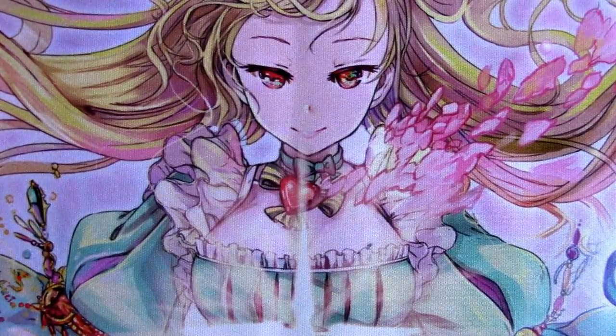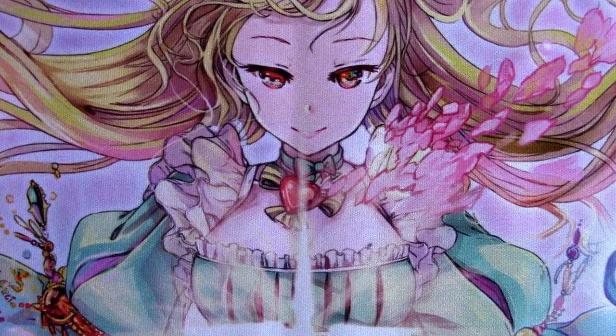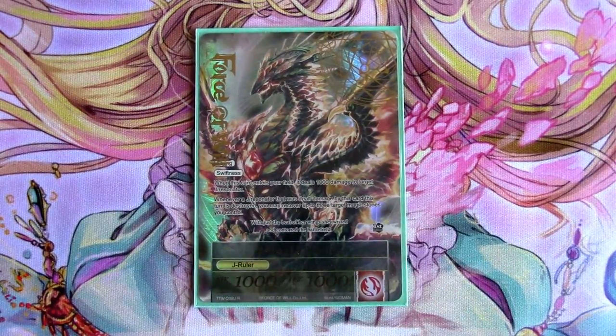Lastly, I'll just go into some sideboarding options. Again, there's a lot of different ways to go, but I went with this one because I know a lot of people like red-green Sylvia. So, we have a Sylvia on the sideboard. We switched this out for Reflect.